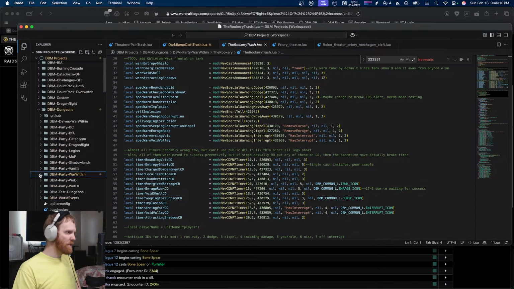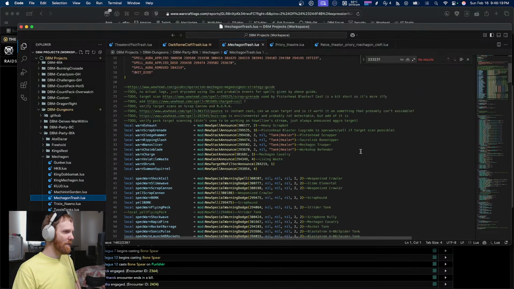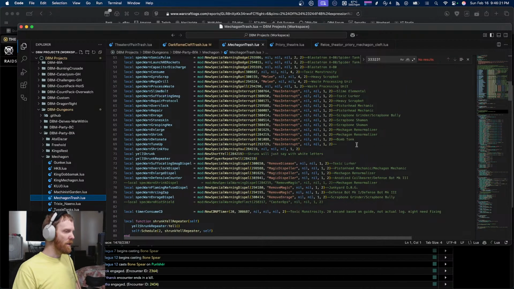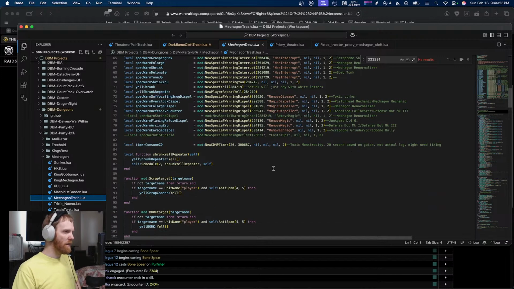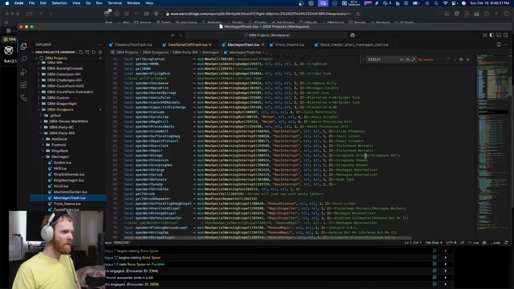But the old dungeons that need work, oh god, that's what makes me nervous. Now watch, I get to Mechagon. Got a lot of warnings, but 0 nameplate timers, because it's got 1 nameplate timer. I don't know when I added that. This needs a lot of work.